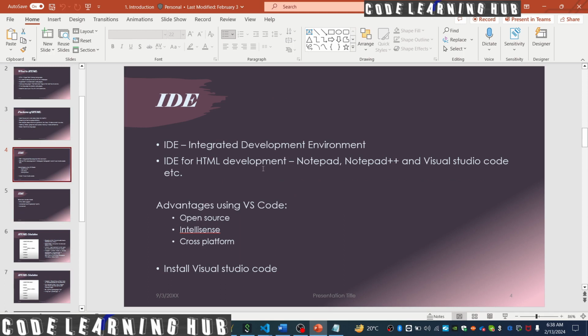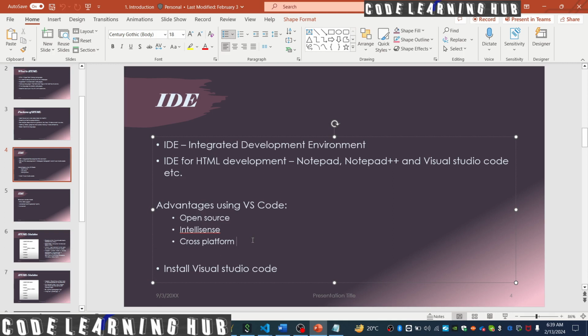And IDE. IDE stands for Integrated Development Environment. This means it is a tool where you can develop web applications. I personally prefer Visual Studio Code as the IDE for the development of HTML and CSS code. A few advantages of using Visual Studio Code: it's open source, which means you don't need to purchase it, and we'll have community support if we have any issues.